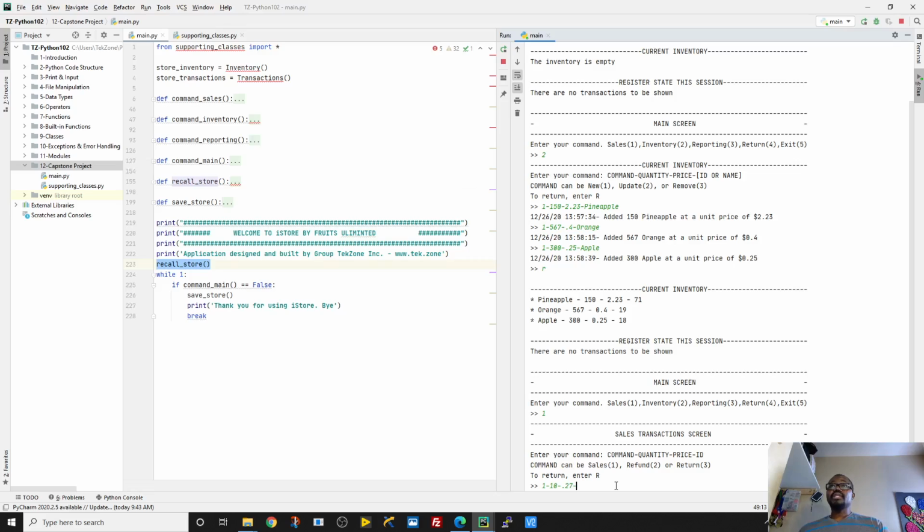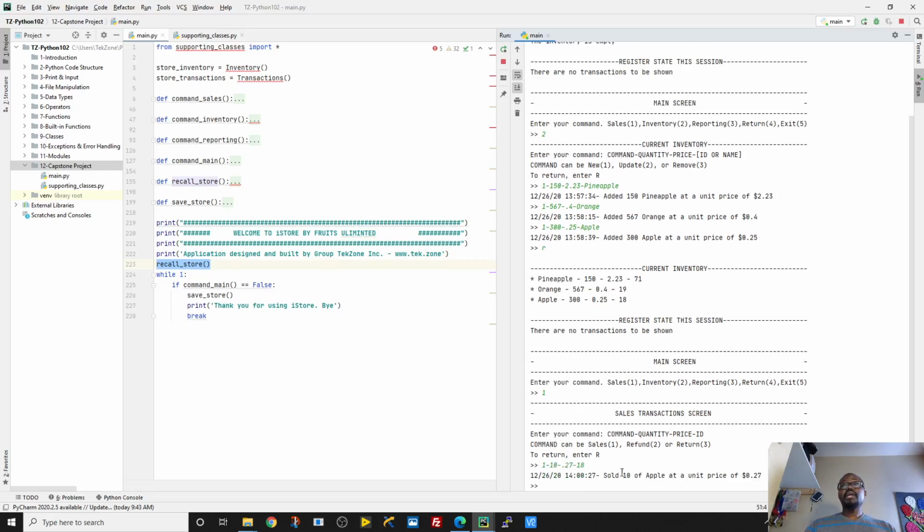And then I need to tell the computer that I want to sell apple. To tell the computer what I'm selling, I use this ID 18 here. So I just say the ID is 18. And when I hit enter, it says on December 26th at around 1400, I sold 10 apples at a unit price of 27 cents each.